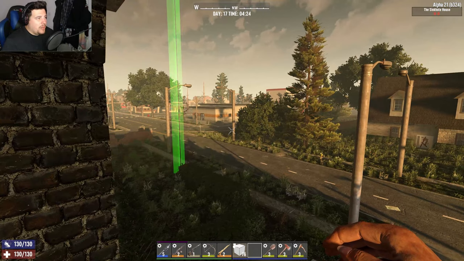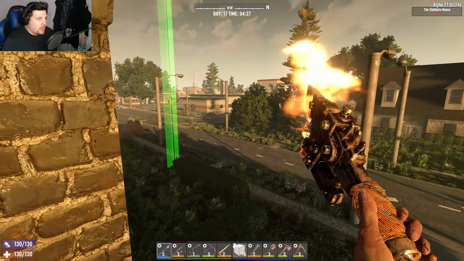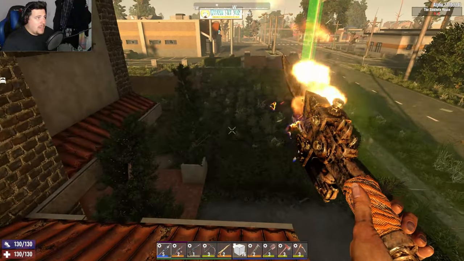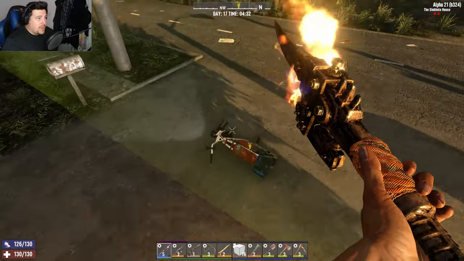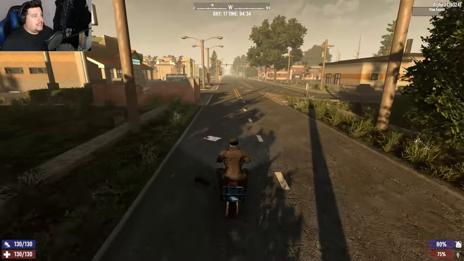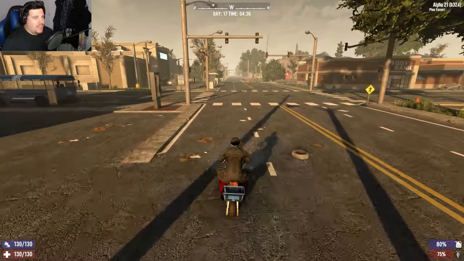Well, it's a beautiful morning. I have turned down the settings, and we should hopefully see a little bit better performance. No more issues. Right, so I need resources. I need clay. I need cement. I need anything and everything. And I think I'm going to stay away from the wasteland for the moment, because it's too much too early. I'm not ready for that.